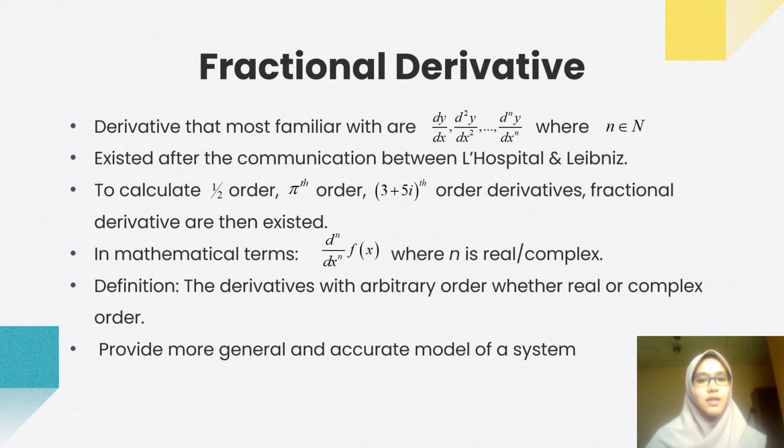We could take derivatives as many times as we want, and this is well known in calculus. We do it all the time and apply it to all kinds of functions. But here, for example, I take a half derivative or a pi derivative, and these are all legitimate mathematical operators called fractional derivatives, which can be defined as a derivative of arbitrary order, whether real or complex.